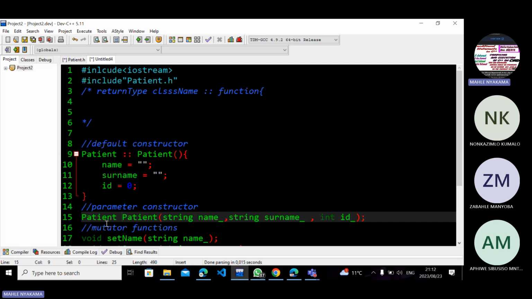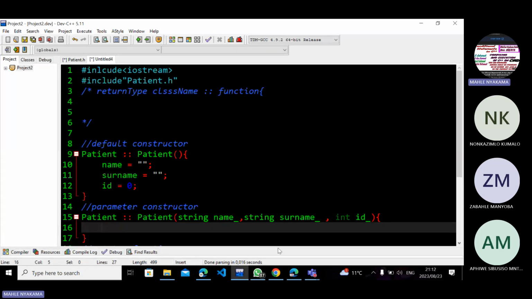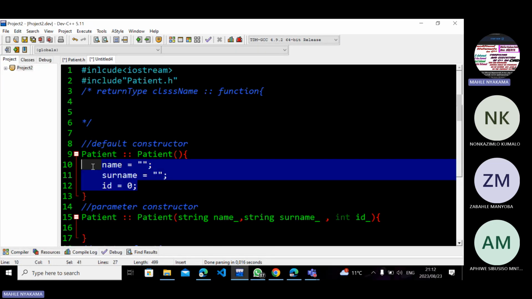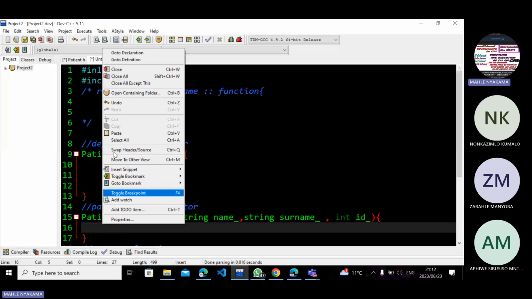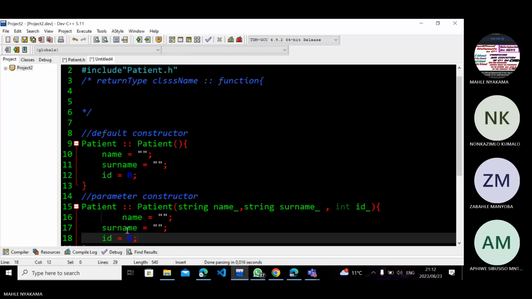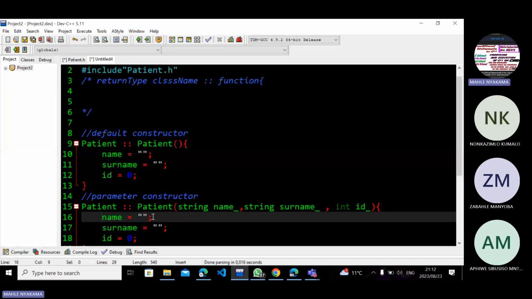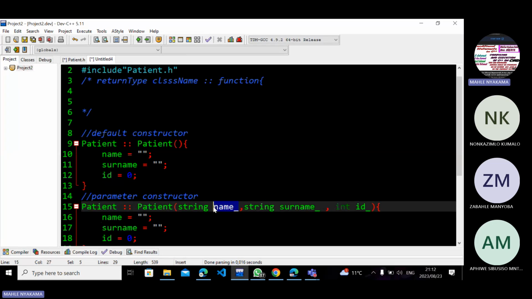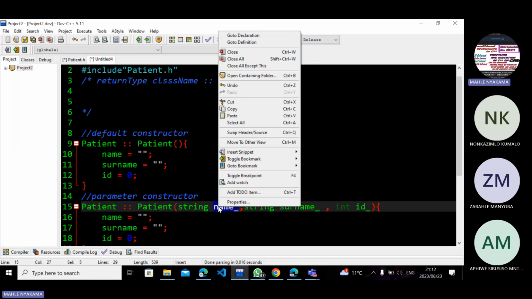Then it's the scope resolution operator, and then here you just copy that, paste it inside here, and then you take this value or that argument.